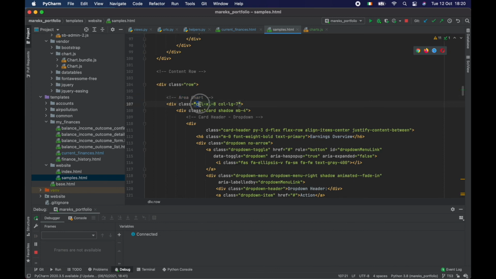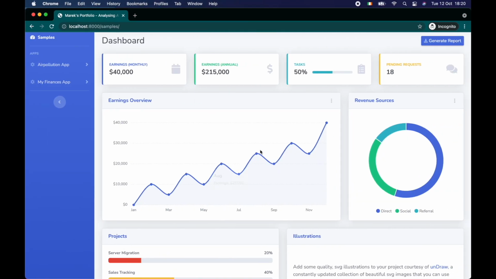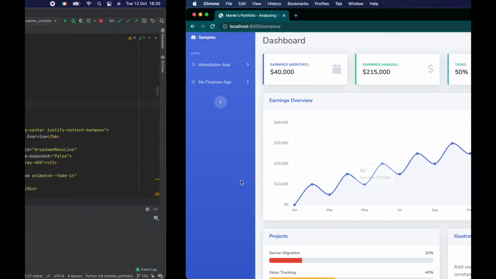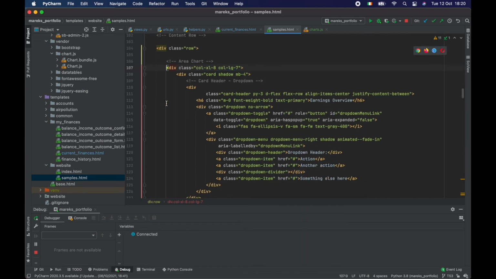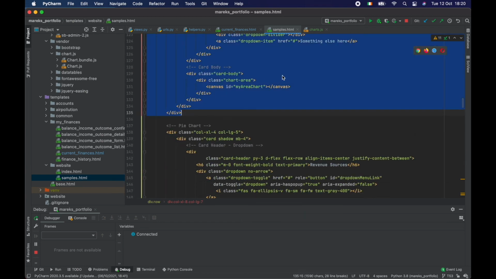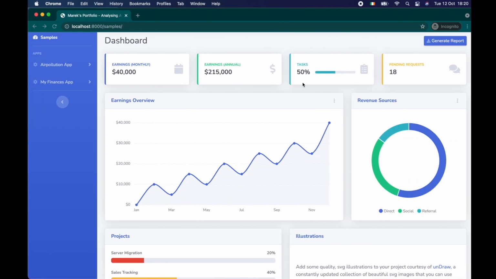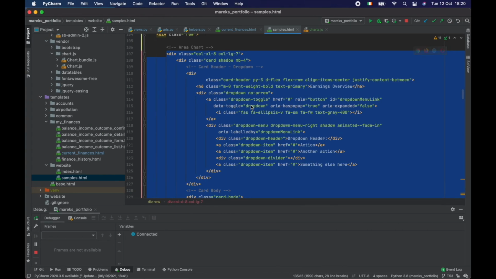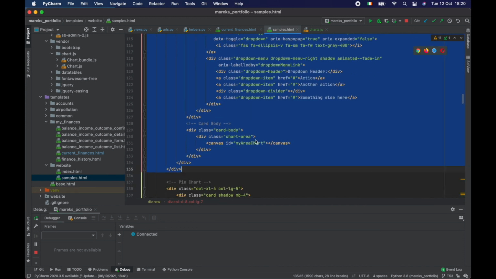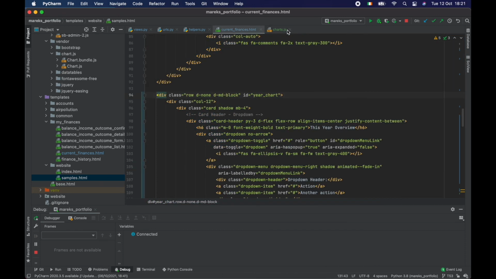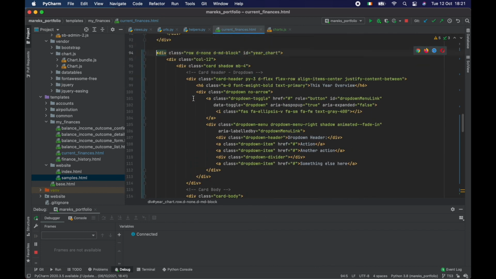I changed these a bit because they're not going to be just part of the screen. I want it to be 12 or nothing, and you'll see how I achieve nothing. So I took all this. Okay. And most of it is this fancy thing here that does nothing, but I just wanted to keep it. So most of that code is useless, really. All we needed was this and this canvas here that we need to use for injecting our charts. Okay, so I copied that, pasted here, and let's have a look here.